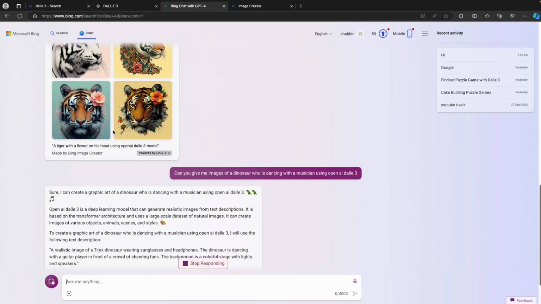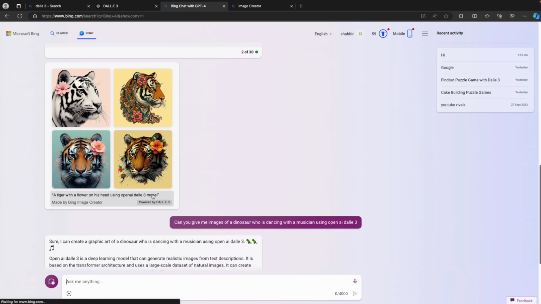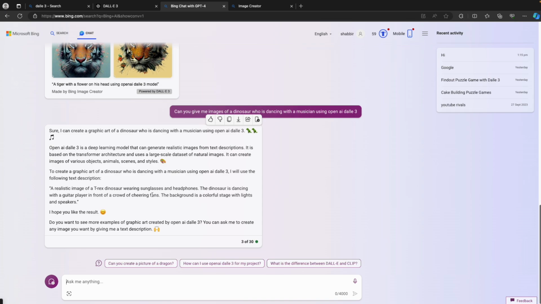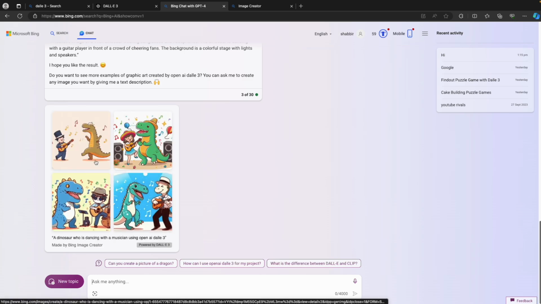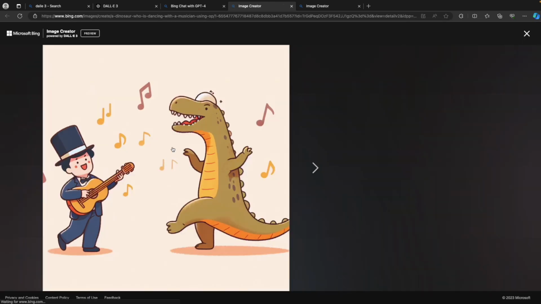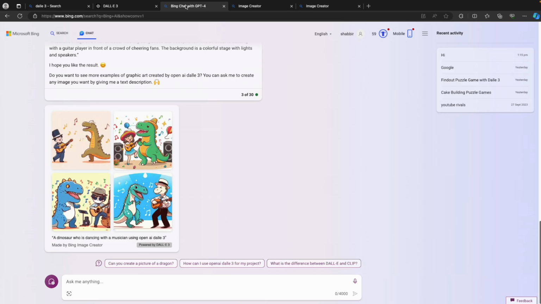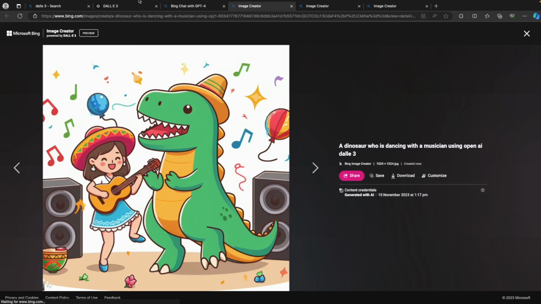But you see the quality of the image. These are extremely good, right? We never would have thought that this kind of images can be generated using AI. But this is a reality now, and OpenAI has done it. All right, so see the images that are created. This is the image, this is the image.